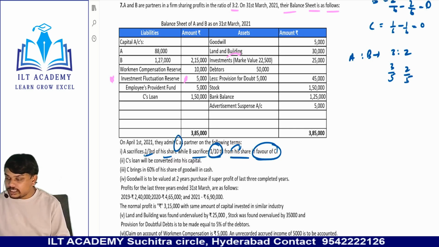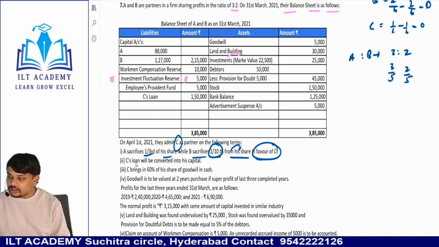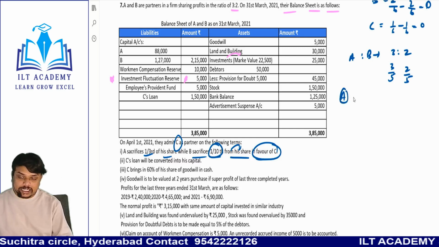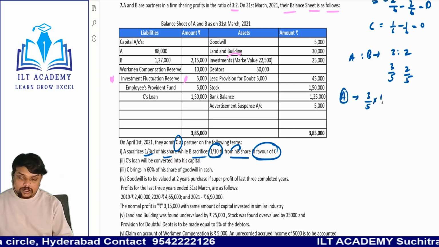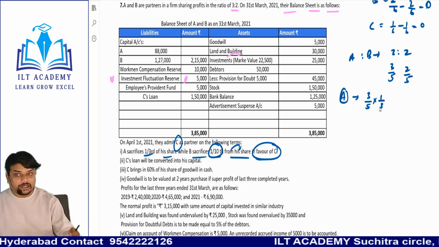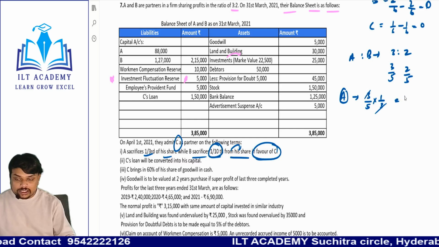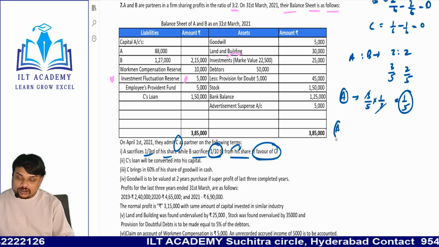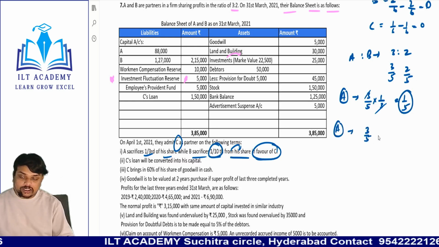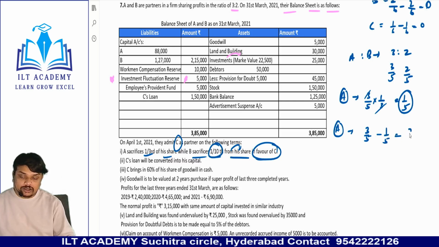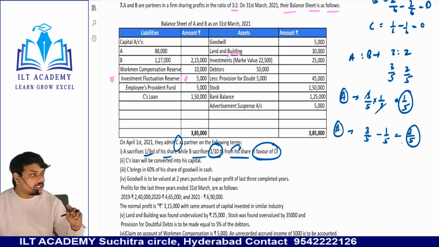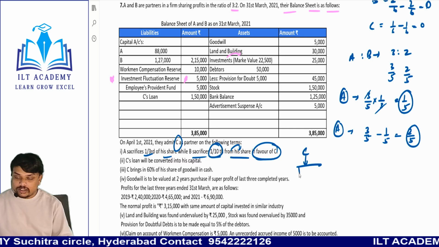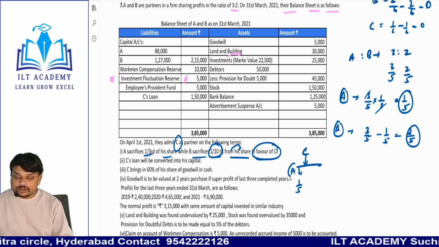Now C is going to be admitted as a new partner. So for this purpose, A sacrifices 1/3 of his share. Now A is sacrificing how much? 3/5 into 1/3. Of means multiplication. So 3 cancels, which is 1/5. A sacrifices 1/5. Now A's new ratio we can calculate. 3/5 was his old ratio and he sacrificed 1/5. So A is going to have how much in future? 2/5. And C is going to get 1/5 from A. Got it?